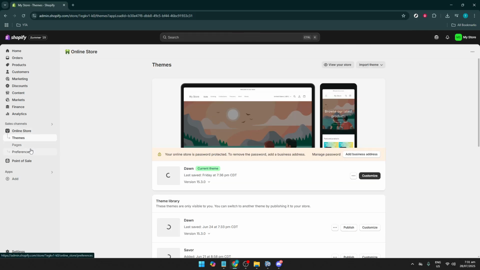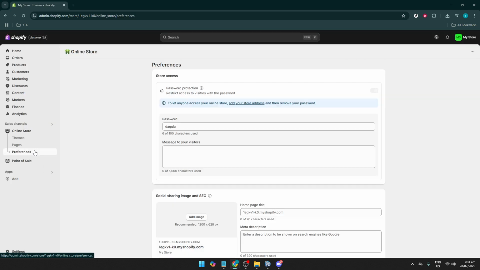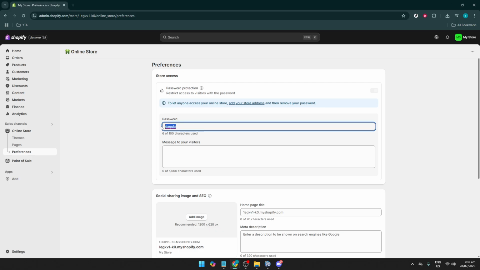This section is particularly important because it allows you to define key aspects of how your store is presented to visitors and manages the general settings that can affect your store's discoverability and appeal. Within the Preferences tab, you'll see the option for Password Protection. This is an essential feature, especially if you're in the process of setting up your store or updating it with new products and want to do so privately. By enabling password protection, you control who gets access, creating an exclusive environment until you're ready to go live.